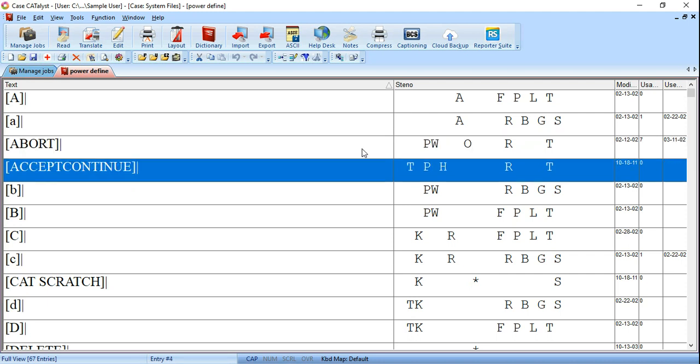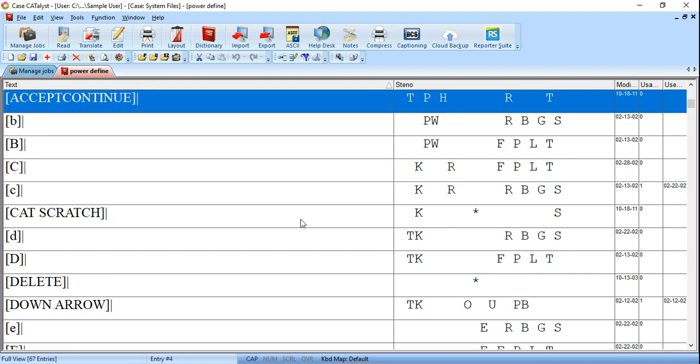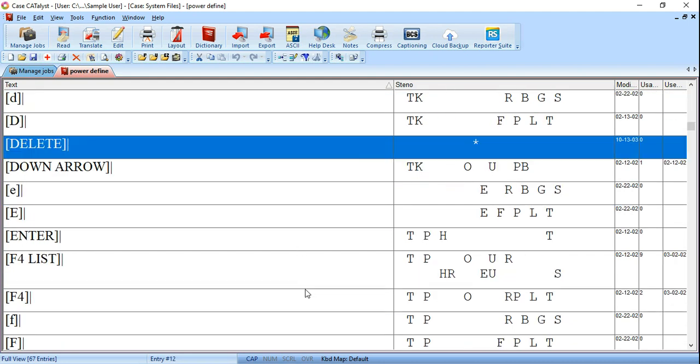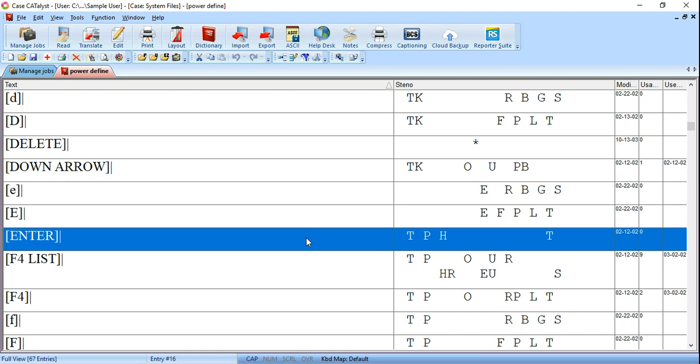The stroke right below it is accept and continue. What this does is it will accept the entry that you've made in your PowerDefine dialog box, close it, and open a new one so you can keep going and make multiple entries all at the same time. As we go further down, we're going to see the enter stroke.